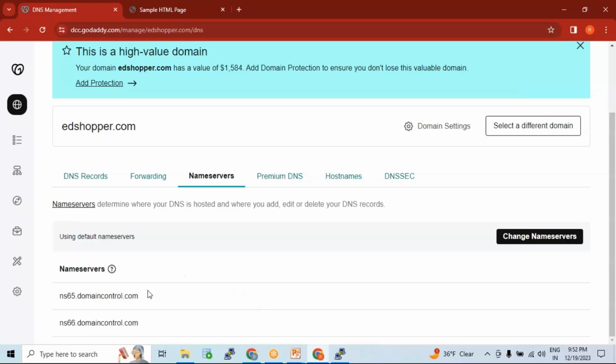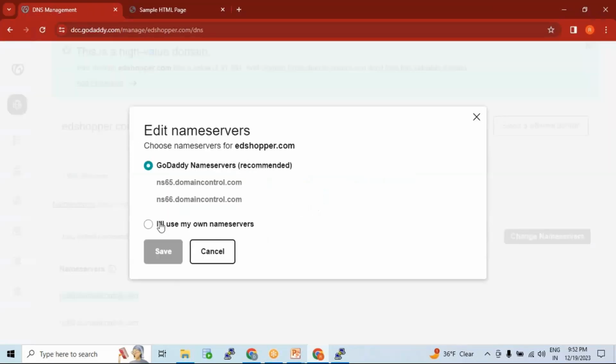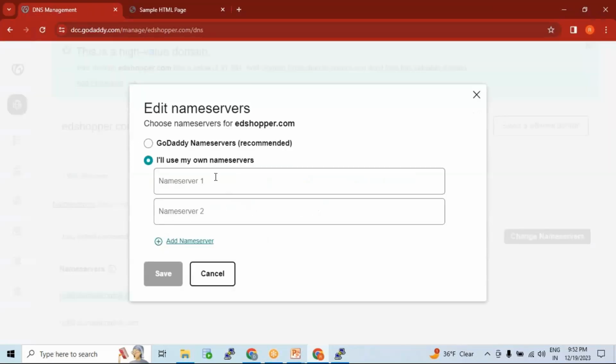If you don't want the GoDaddy name servers giving the resolution, if you expect AWS to do it, then in GoDaddy you change the name servers, go with your own name servers.